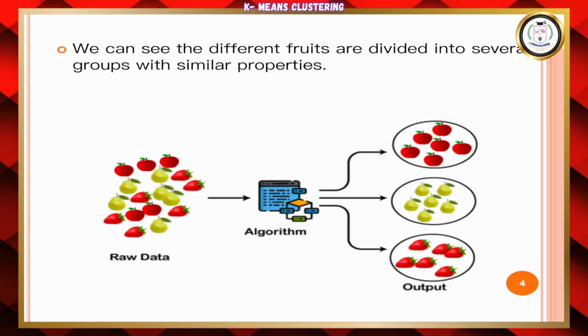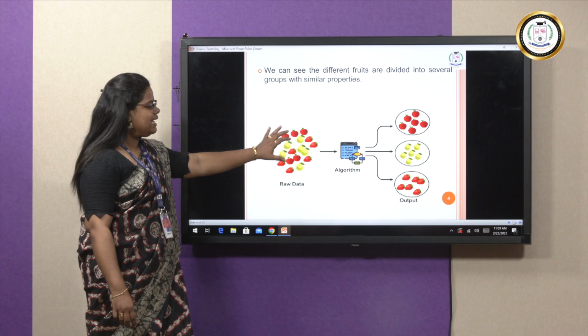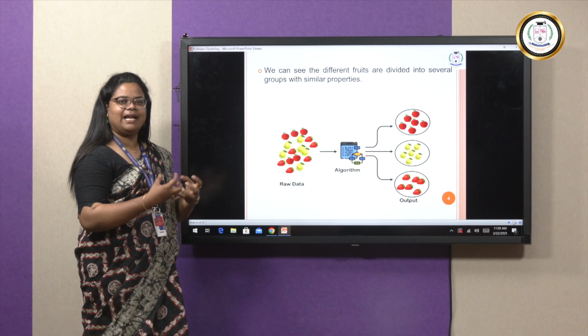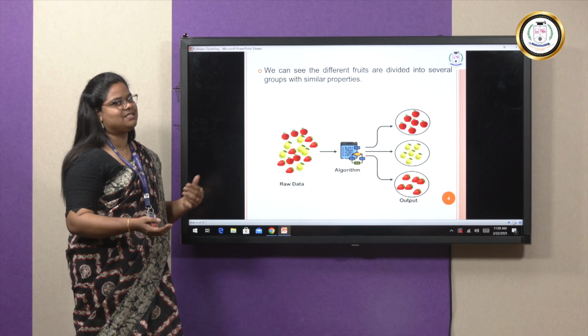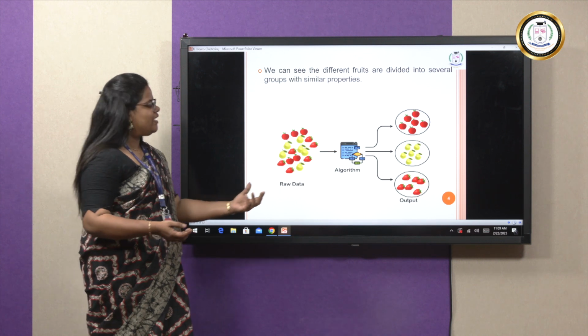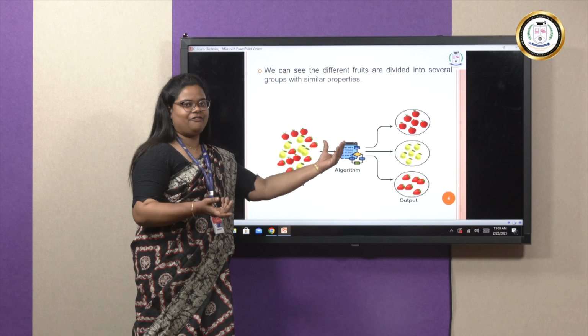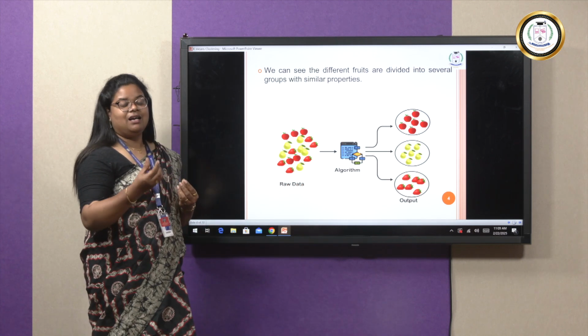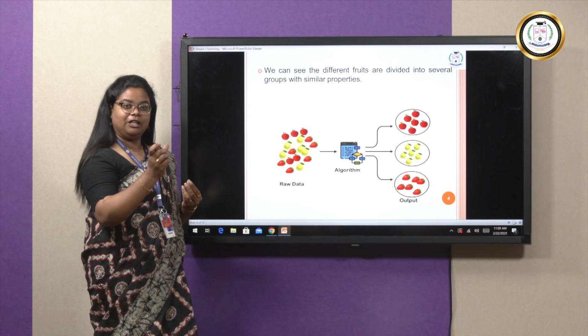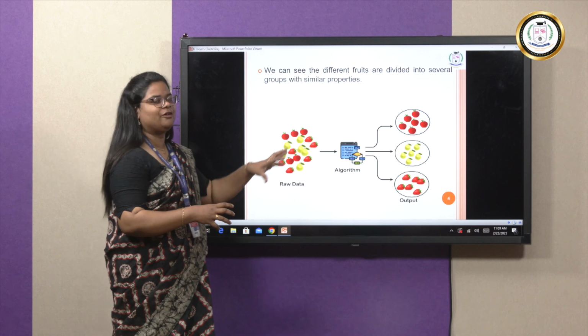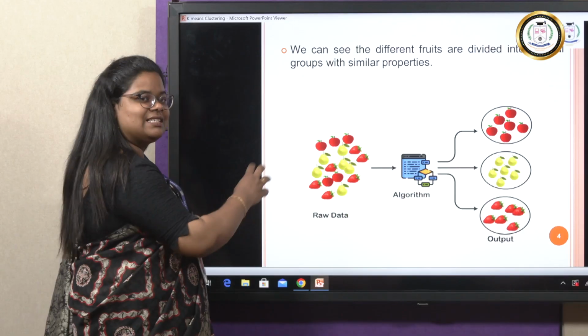This is an example for unlabeled data. So it's a raw data which is given. In this raw data, it's a mixture of different data items and what is the label of the data is not known. So what can we do? We can apply a particular algorithm to find out what is the type of the data. Here we can't give the label or a particular name for the data. We can group it into different groups. So this is an example.